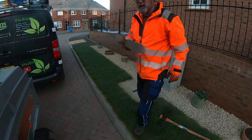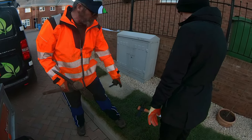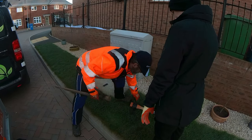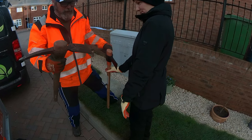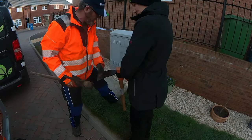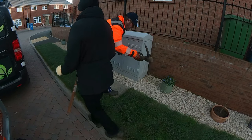They're both massive mattocks. One's got a pick and one's got a, this is for roots and what have you. So if you're doing anything with roots, that will cut through the roots. This is mainly for breaking up anything, so you just hold that a sec and I shall give this a tap and see what we're up against.